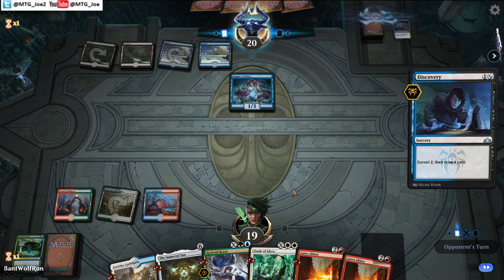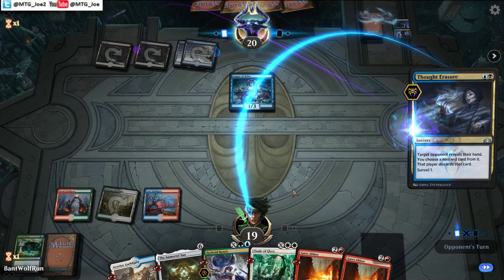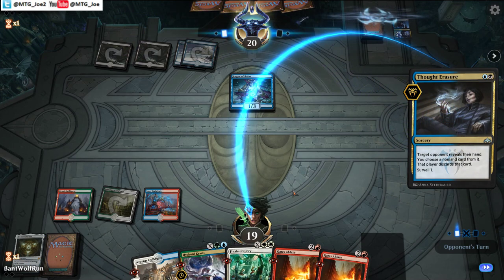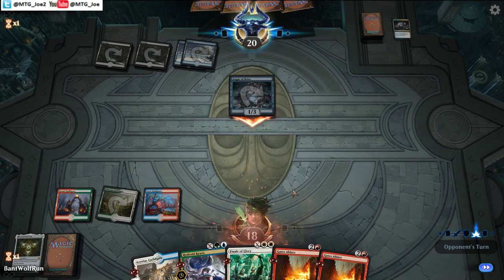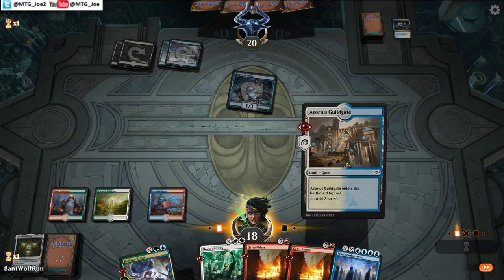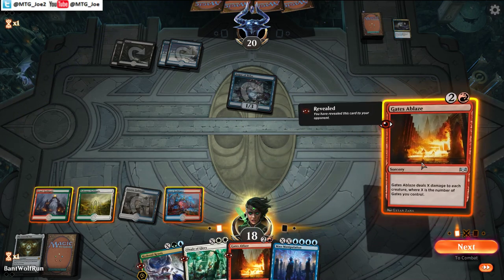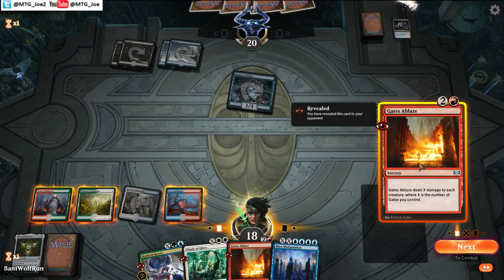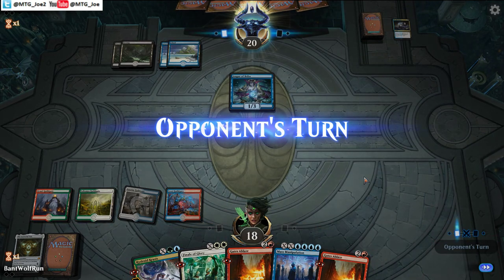So this looks like the Dimir Kefnet deck. Opponent's picking apart our hand here. Okay, Immortal Sun indicates that they are playing some number of Planeswalkers. We got Mass Manipulation for future turns. Probably just wait another turn.